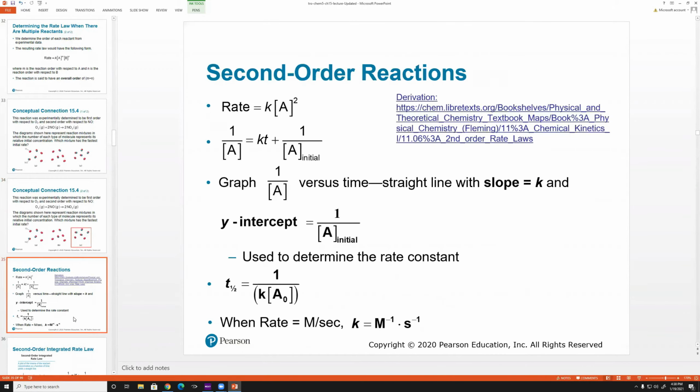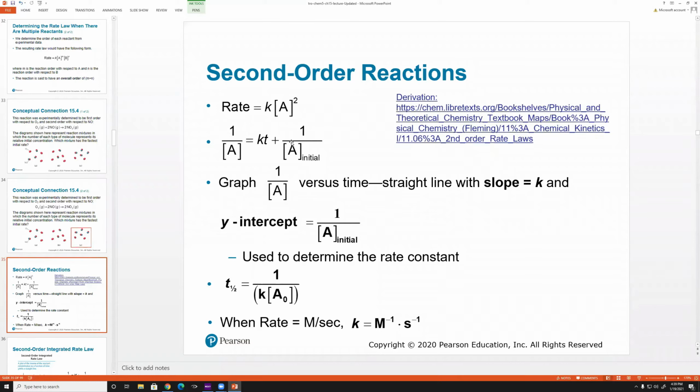All right, now we can talk about second order. So for second order, you have a bunch of different equations, again, which will be given, along with the derivations right here. So the rate is your rate constant K times the reactant squared. Once you integrate that, you get 1 over A equals KT plus 1 over A initial. So using this integrated rate law, we can determine the concentration. We can determine the rate constant if given the initial concentration and then a concentration at a specific time. We can determine the initial concentration. We can determine a lot of things, basically solving for the unknown.